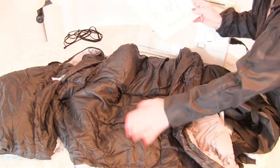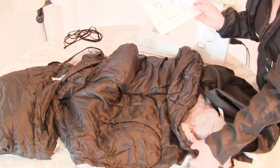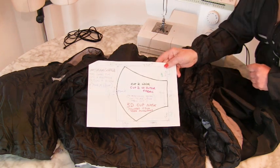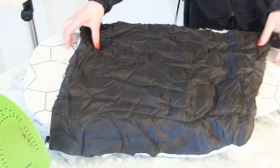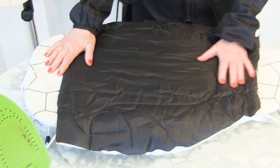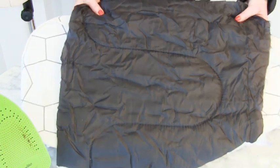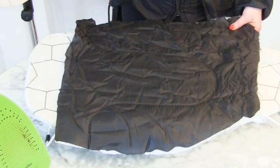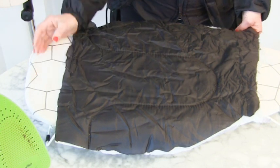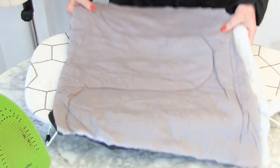Now I want you just to cut a piece out of the sleeping bag. It doesn't matter what sort of size, so long as you can fit two of those onto it. Right, I've changed the light settings because suddenly it's kind of thunder and lightning and really rainy outside. So this is the sleeping bag. Do not press it on this side unless you've tested out your iron, because it will shrink it. Turn it over and press.